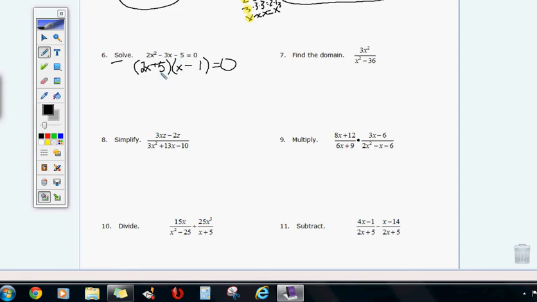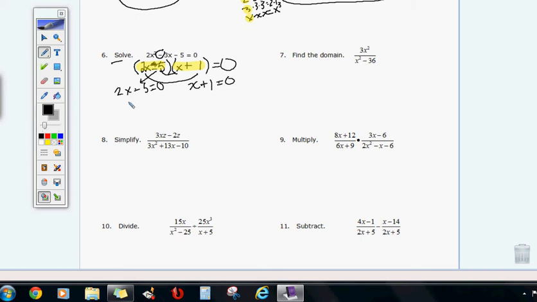Well, as I do this here, I'm going to see the outside and the inside actually get me to positive 5x, negative 2x. That's a positive 3x, and I really want to have a negative 3x here. So all I have to do is switch the sign. So that becomes a minus and that becomes a plus. And now what do we have? We have two things multiplied together to give me 0. So the logic holds that one of those must be 0. So we get 2x minus 5 equals 0, or x plus 1 equals 0.